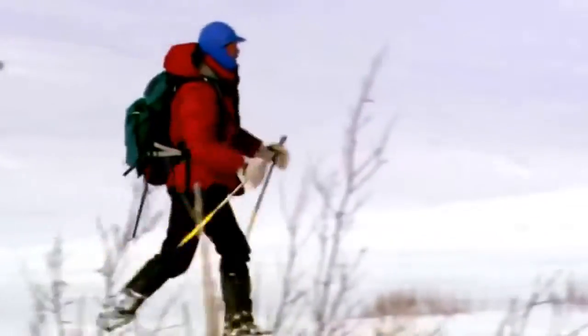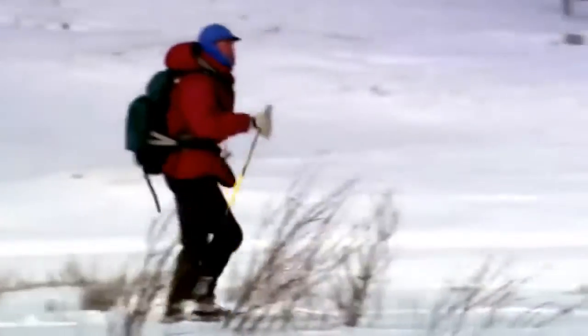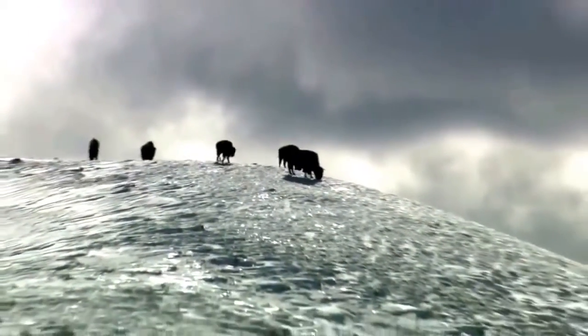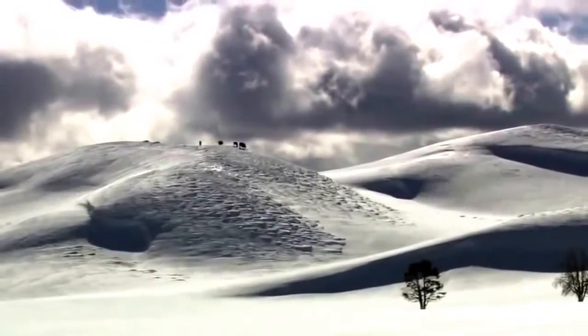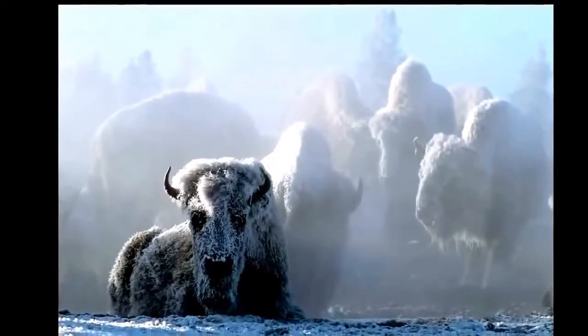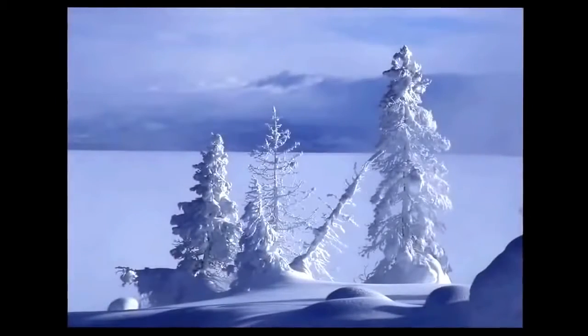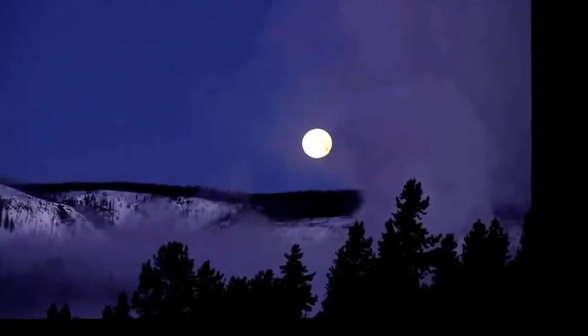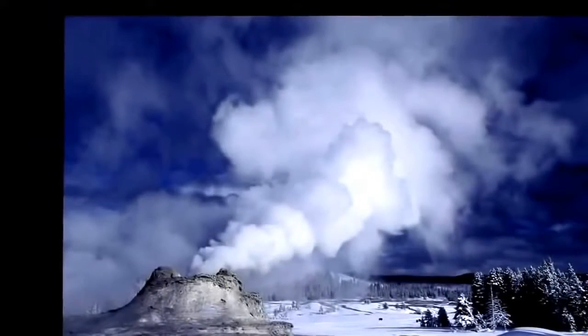The reason I do this is an opportunity to see this country in its wildest and most beautiful time. You know, the cold and the snow drives most people away. The rewards are you see country that nobody else sees. Best photographs, there's been times that I felt I could smell the air. I could smell the trees. If I can bring people these kind of images, then they can feel that they're there. And they'll say, I need to make sure that stays that way.